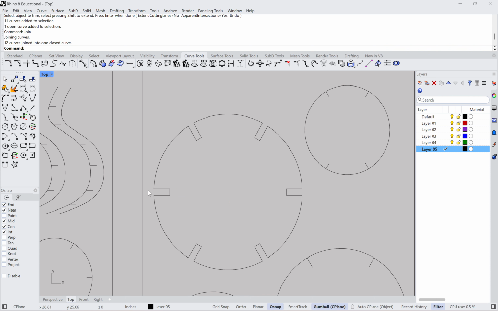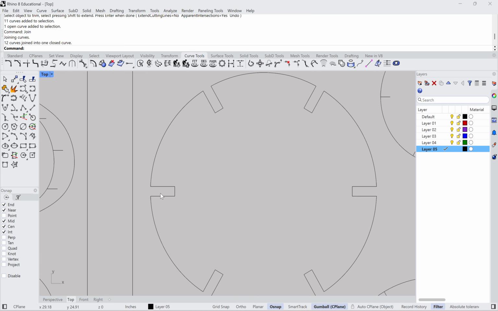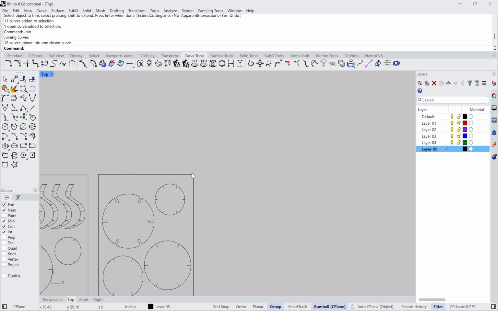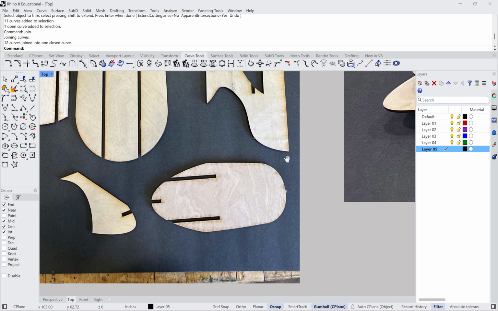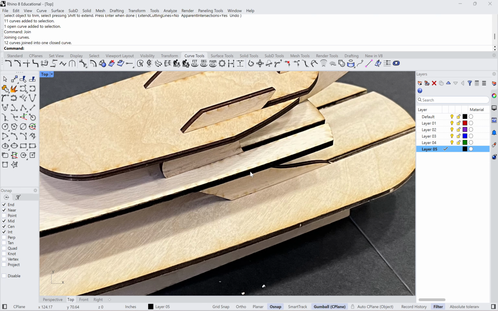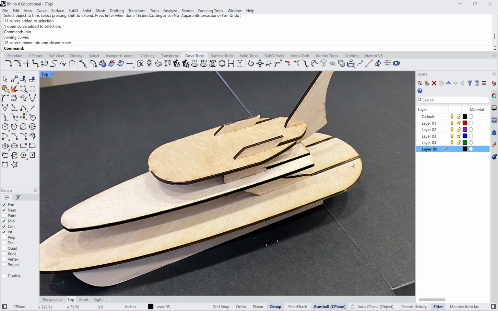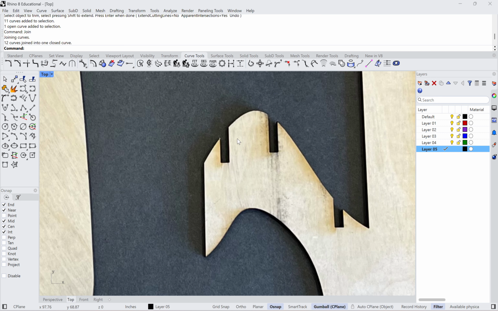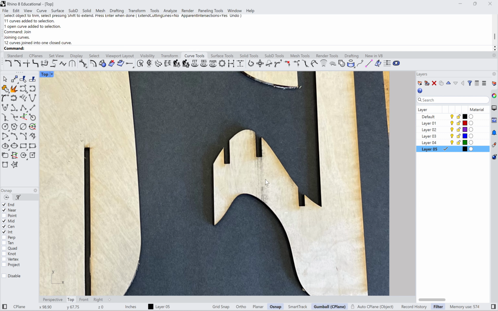And now if I join this, oops, into one closed curve, it'll cut this shape, and then another piece of wood 3/16 of an inch thick will be able to slide into this opening, making an interlocking joint like some of the ones I have on display in the classroom. So the technique is the exact same here. Or let's say you find a piece of wood and you measure it and it's a 1/4 inch. You just want to make those rectangles the thickness of the material that you're going to be working with.